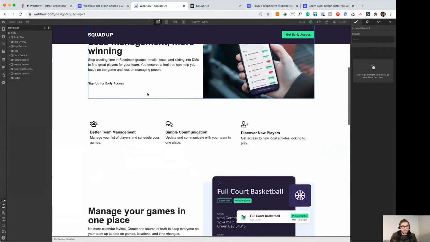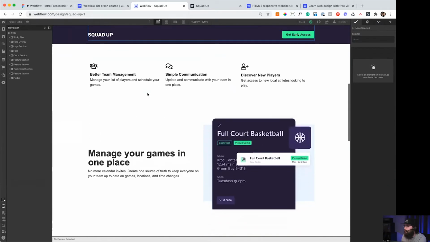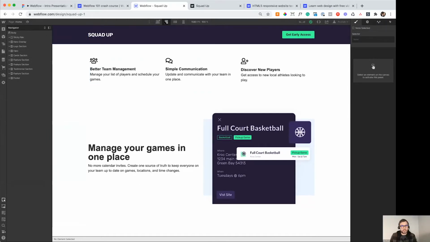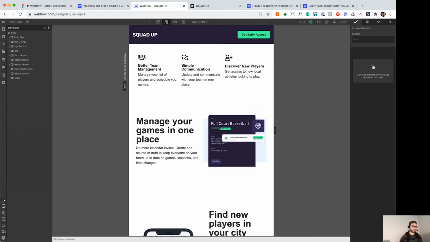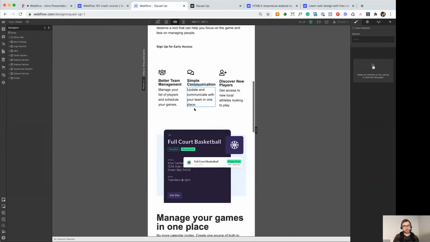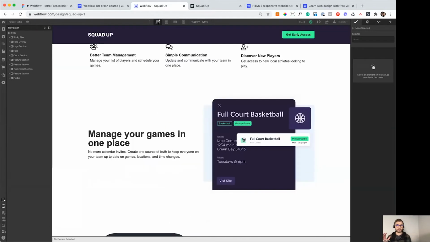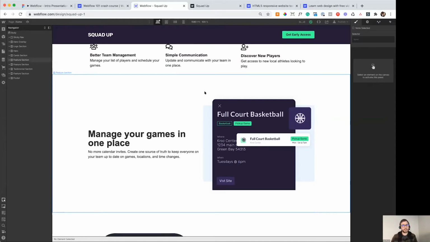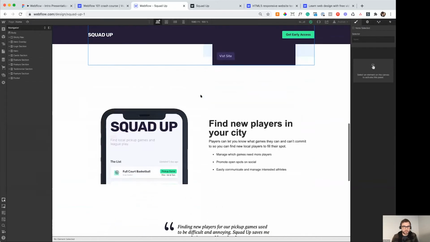So you can see it's super easy, and it also adjusts to different screen sizes. You can click on these icons up here, and it gives you different breakpoints to adjust for desktop, tablet, or mobile. And it's just awesome. I love the way Webflow handles all the changes that you implement, and it'll cascade down to the smaller sizes, so you don't have to make changes on each breakpoint.